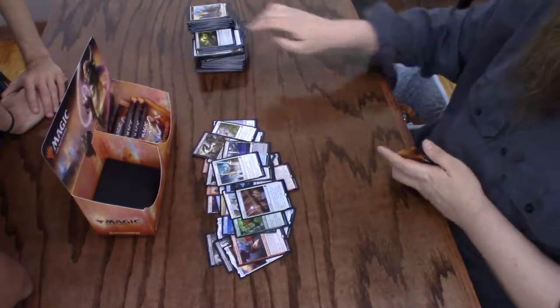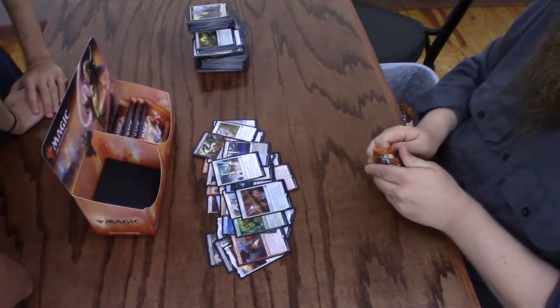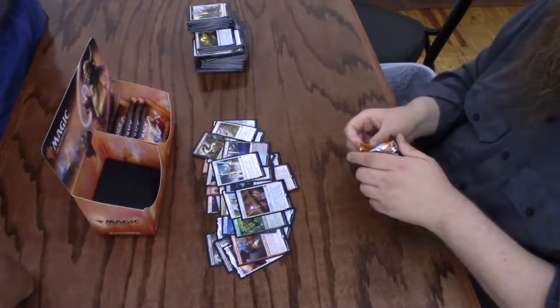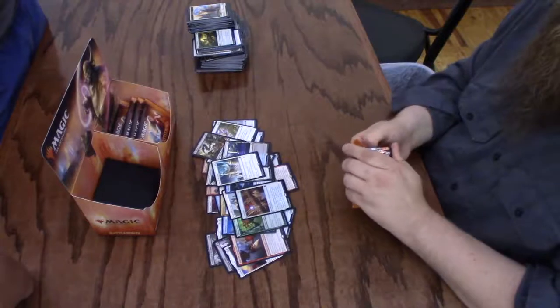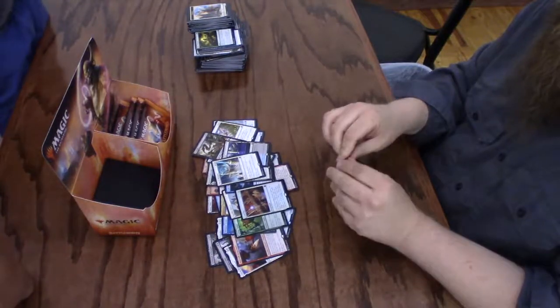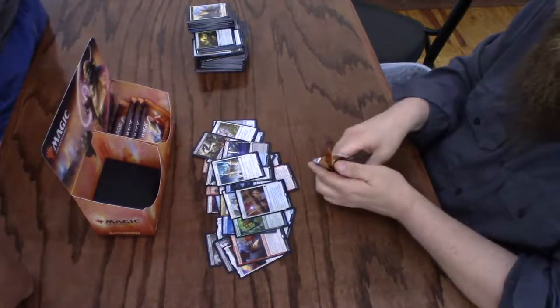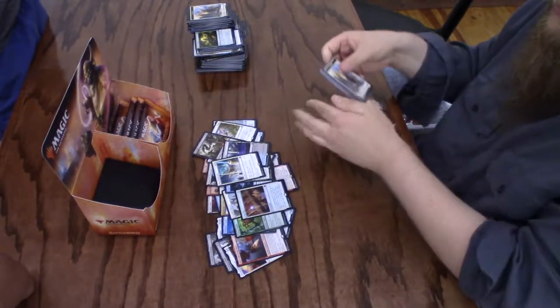How much do those go for? I don't know, that's probably like $30, $40, who knows. The Judge Foil is $105, so I might be way off. And this does have the same art as the Judge Foil. They didn't use the original art, which I'm grateful for, because that's super pretty art, with the land coming out of the chest there.